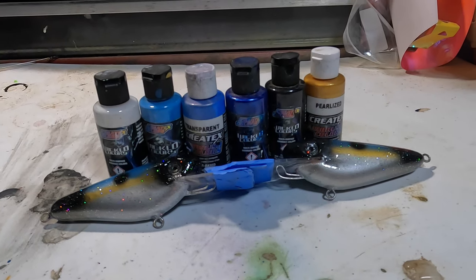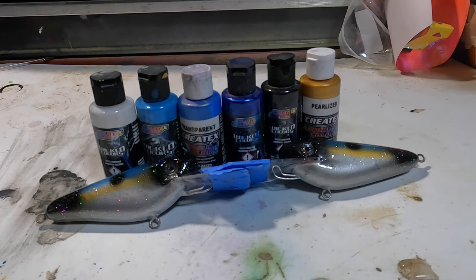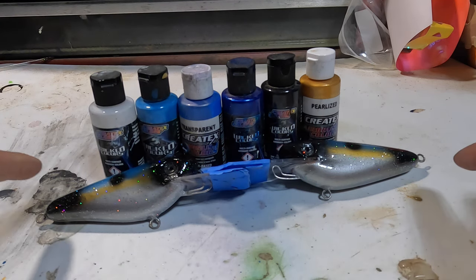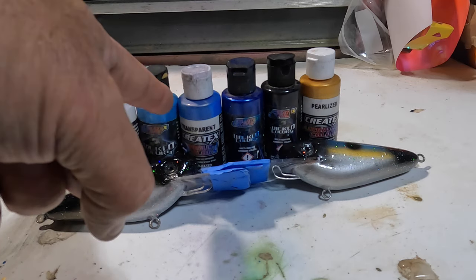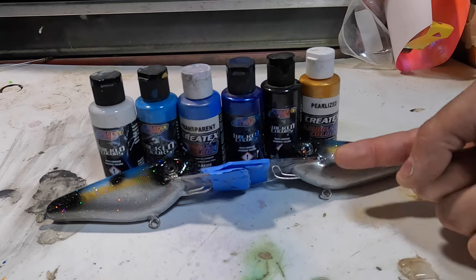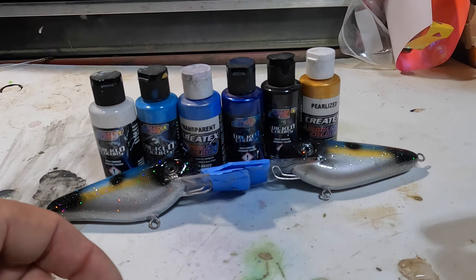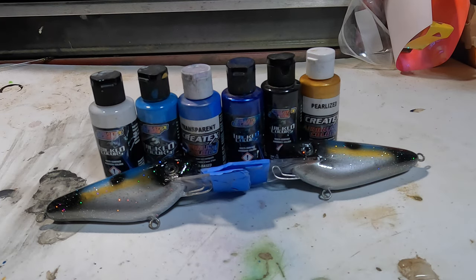So what I'm doing is, we are going to get our scales put on, the stencil. Then what I want to do, we're going to paint where you see all this black, and that's going to become white. When that's done, we're going to put a little bit of transparent blue over that, and then transparent blue is going to come down here for the scales down this side a little bit, and then we're going to erase that away off of here coming up this way. That's the plan.